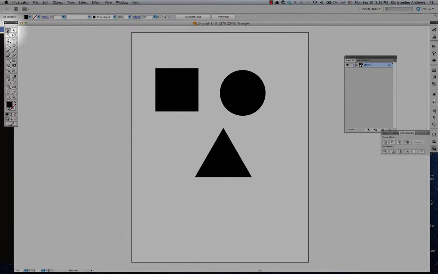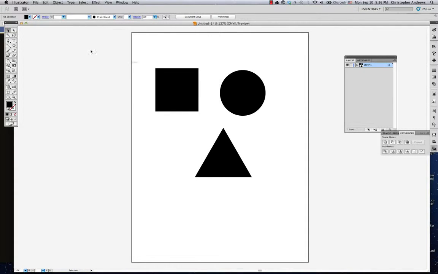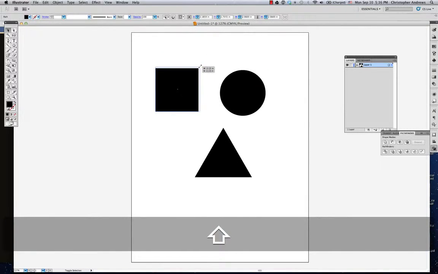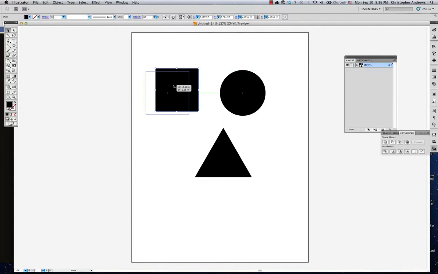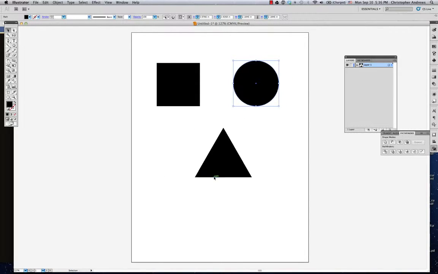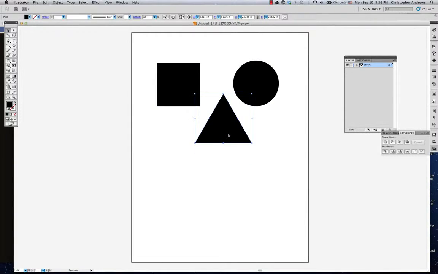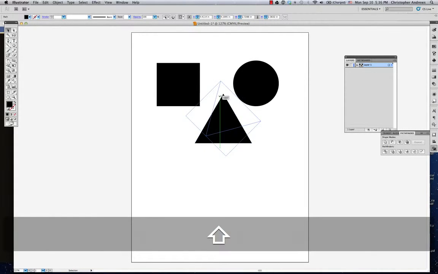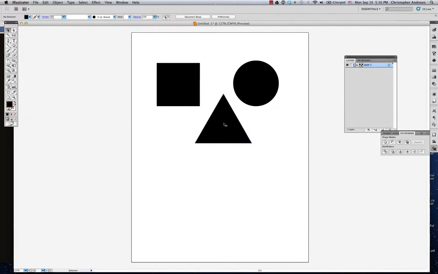And just to make sure you can see this difference, when I click on the selection tool, notice how it brings up points all around the box, and I can actually click and drag from these points and make it bigger or smaller. It's more used to move your objects around your artboard or canvas or whatever you want to call it. So I've got this nice looking face here. I can make adjustments to it, and I can rotate my boxes or whatever, my shapes, whatever I have on here.